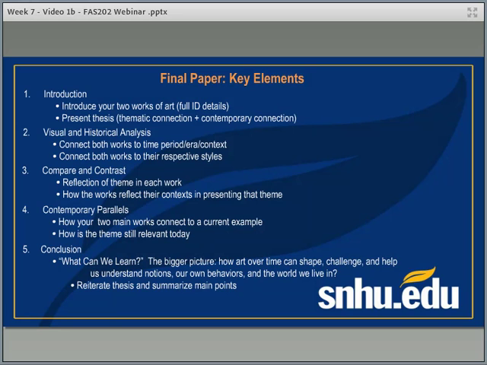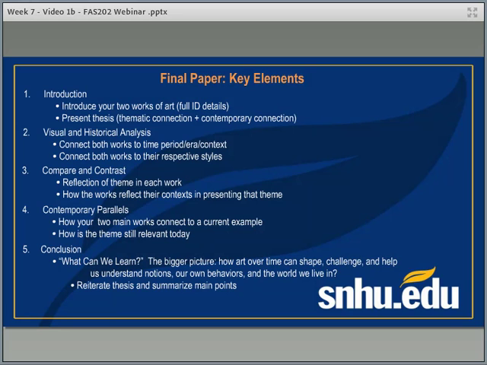Then the fifth section, this is your conclusion. This is the part that was not due in milestone 2, although I know we talked about the possibility of going ahead and giving it a stab back then to get some feedback from your instructor. But if you didn't, make sure you do include your conclusion here.